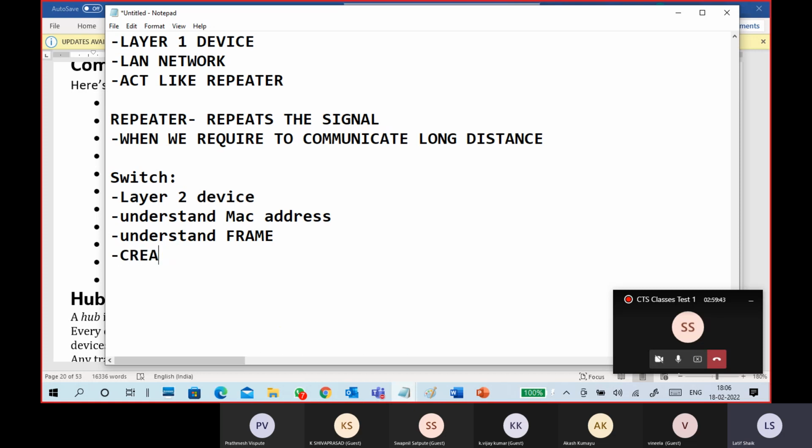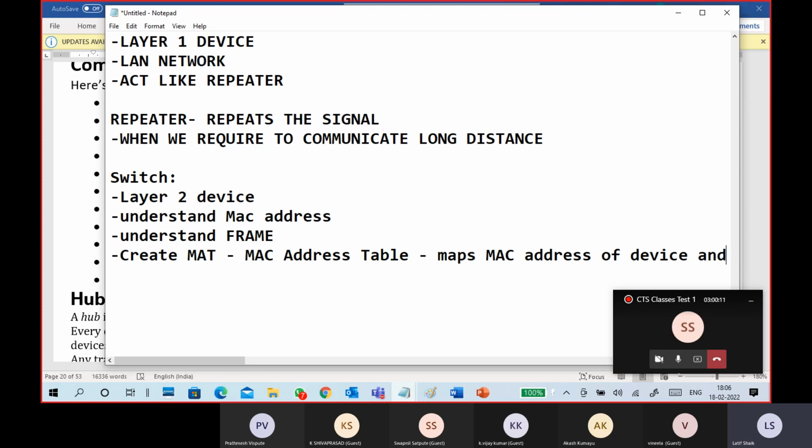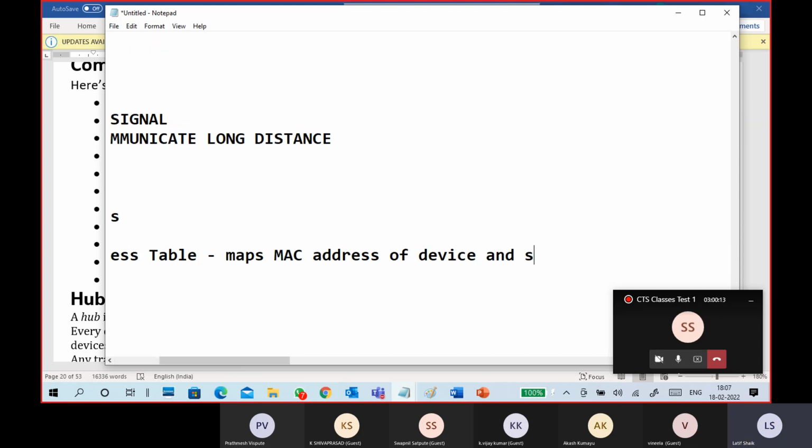It creates a MAC address table by mapping the MAC address of each device to a switch port.